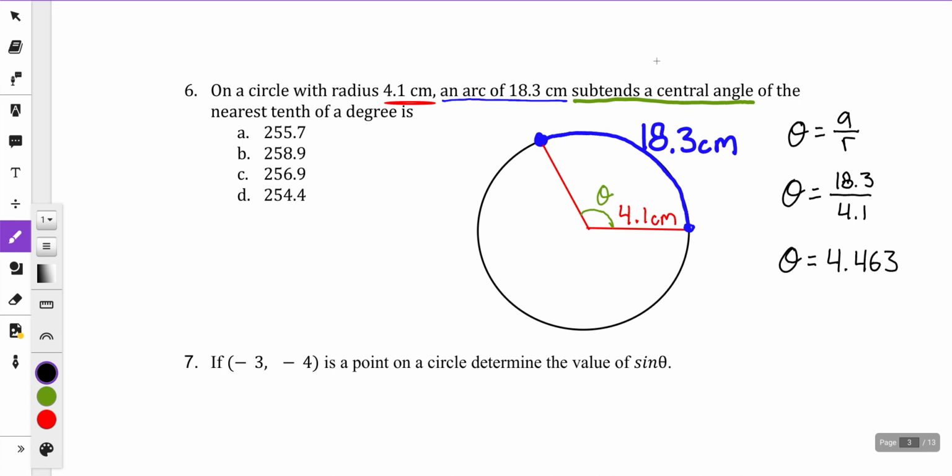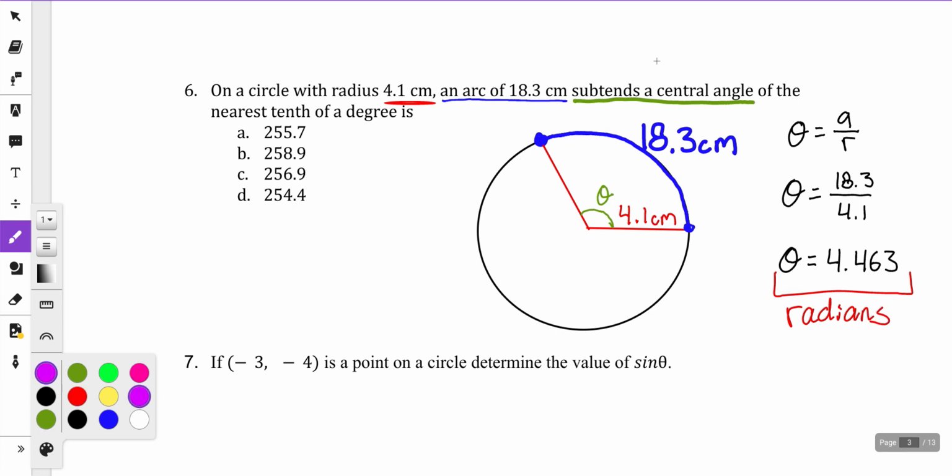Yeah, that's because this is in radians. And these are in degrees. So you need to convert your answer into a degree. Looking at those answers, they are all very close together. You're going to want to make sure you use all your decimals. That could be a very simple rounding error that doesn't get you the right answer. So use all your decimals in your conversion.